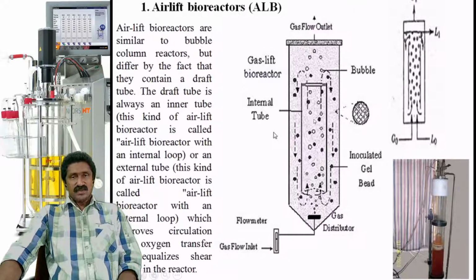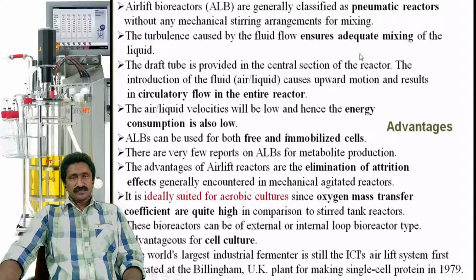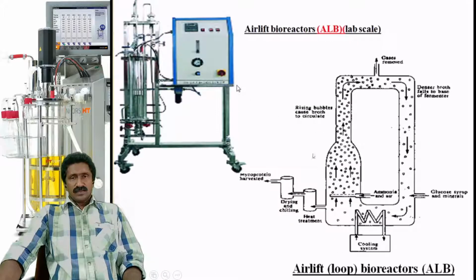So instead of an internal loop, you can use an external loop, and I will show you another picture of that one. For example, this one. It will lift through an external loop. Okay. Instead of an internal loop, it is circulated through an external loop. So this is another model.